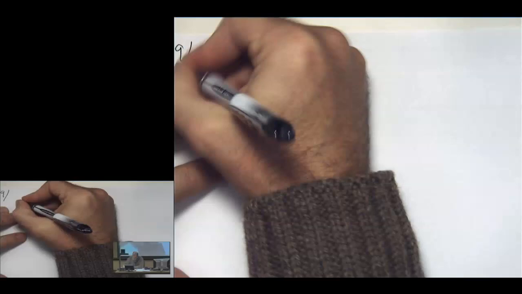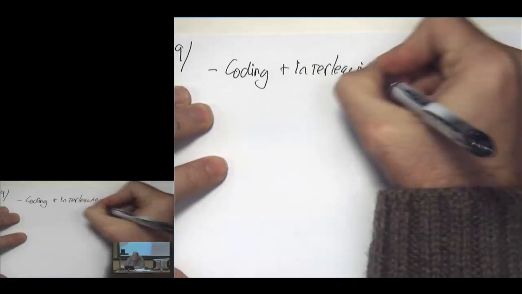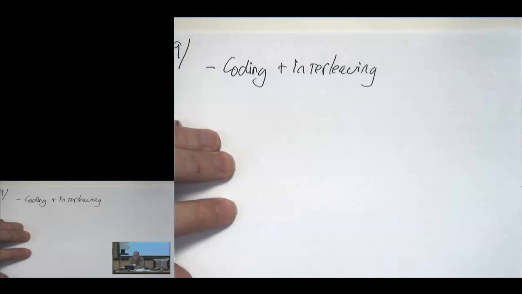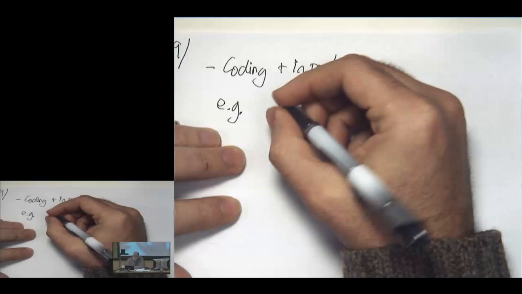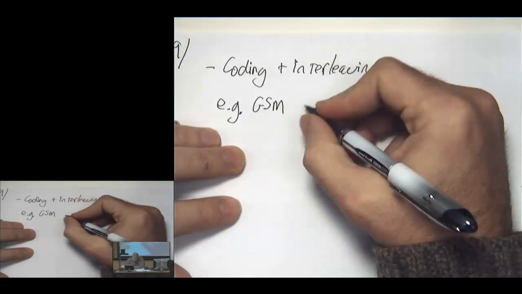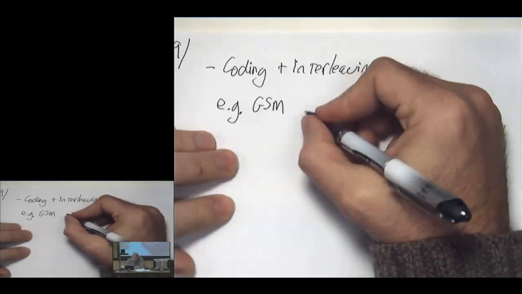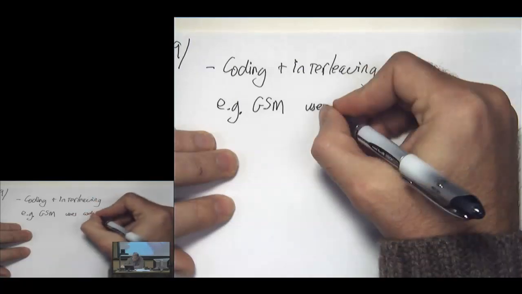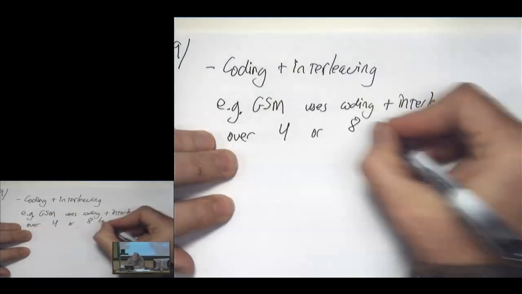The way that is most common in wireless systems is what's called coding and interleaving. So this is error control coding combined with the interleaving operation. So we saw this both in 802.11a and in the GSM system. We talked about that in both cases there. In GSM, I don't remember if I talked about the interleaver depth, but speech packets are encoded over either 4 or 8 bursts, depending on exactly which codec mode you're operating in. And most information is encoded over 4 or 8 bursts. So it uses coding and interleaving over 4 or 8 bursts for almost everything.